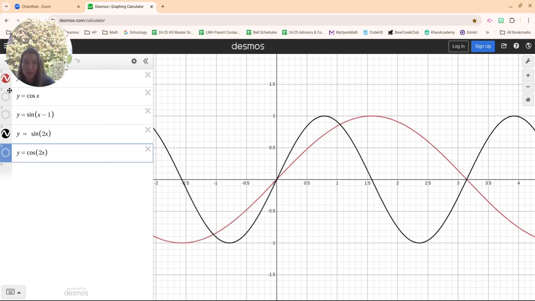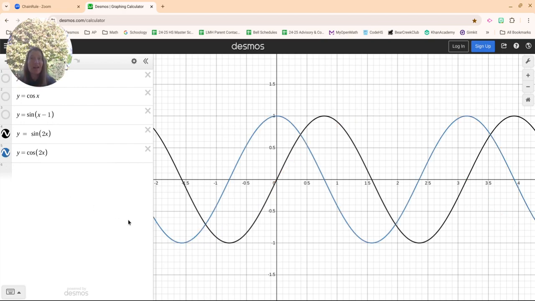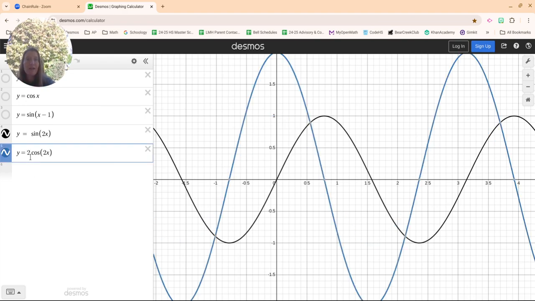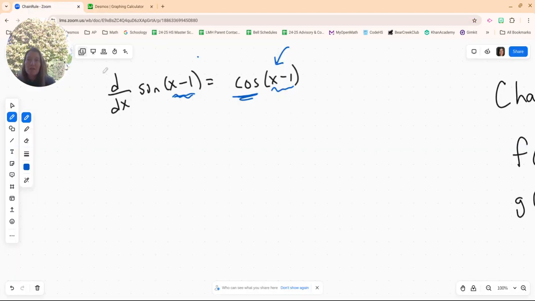If we go back and forth, there's my original. The red thing is sine x. The black curve, the curve that's traced in black, is sine 2x. And it's kind of obvious that it is twice as steep. So that means while cosine 2x has the right signs and is positive on the right intervals and the x values all line up, it's just not tall enough. But now it is. Let's look at that over here.